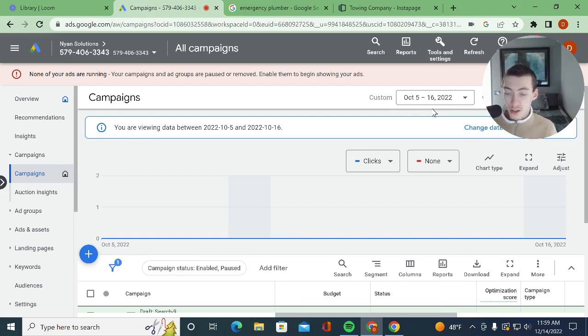So let's get started. You're going to have to set up your own Google Ads account. You can do that just by looking up Google Ads and setting up an account. Make sure to click expert mode when you set up a campaign, and that's how you get a Google Ads account. And then you just set up a new campaign. So let's do that now.